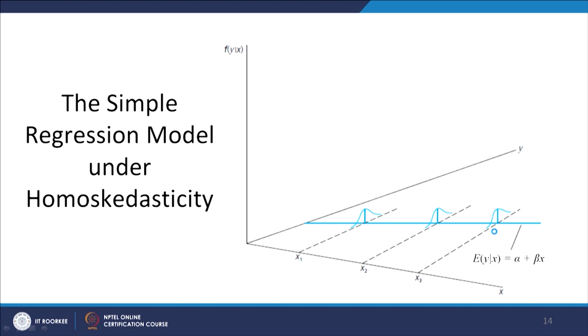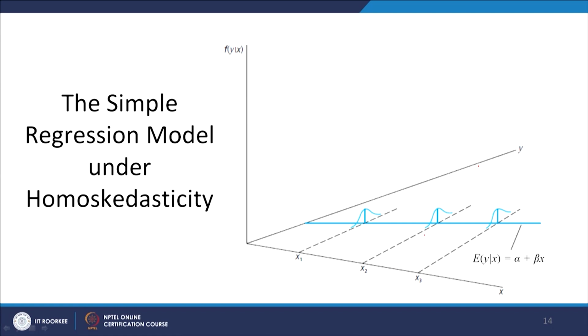In the previous graph I had shown you how the population regression function looks. That was a 2D graph where we are measuring y on the vertical axis and x on the horizontal axis. Now, if you turn this diagram, just ignore this part and look at this part, then it would look very similar to what was shown in the 2D diagram. Now, by considering a 3-dimensional view, where on the third dimension we are measuring the functional form of y given x, this actually talks about the importance of homoskedasticity.